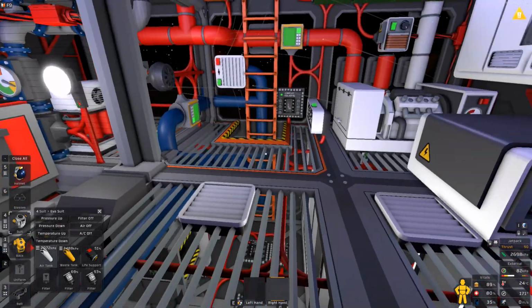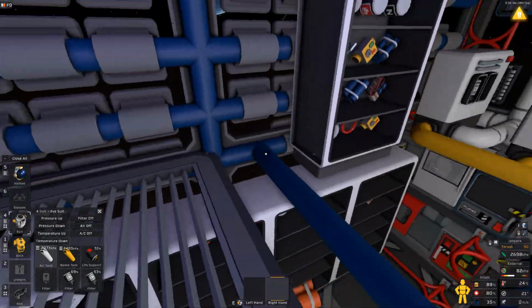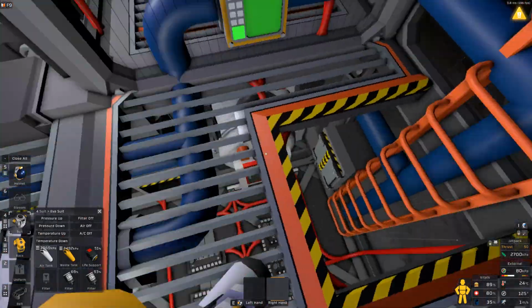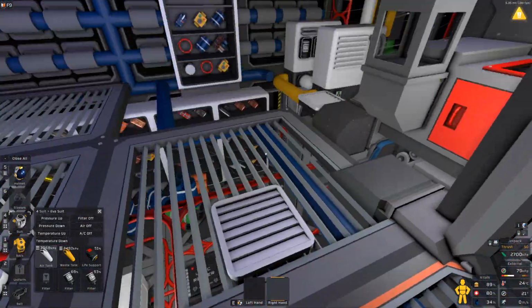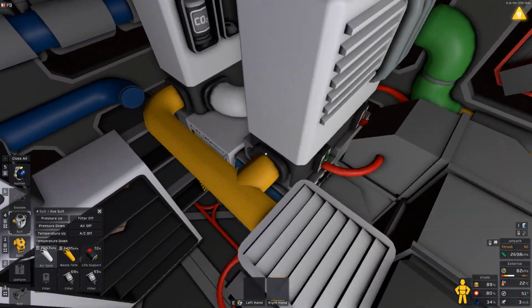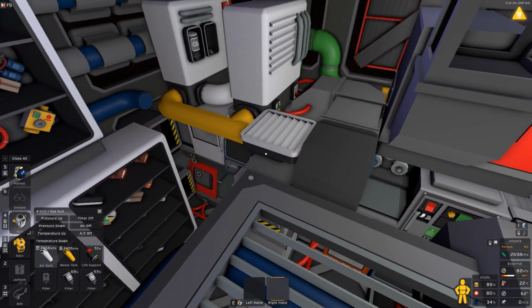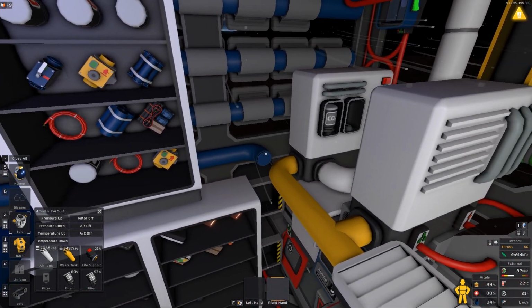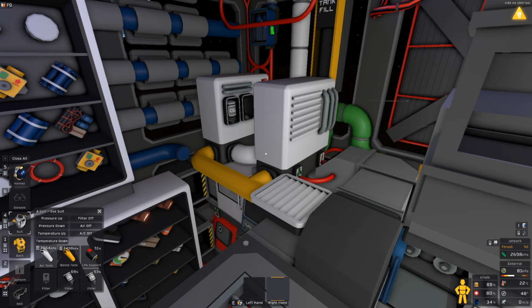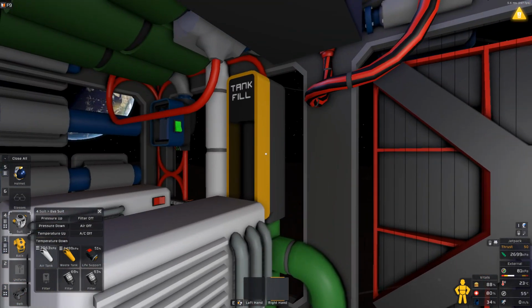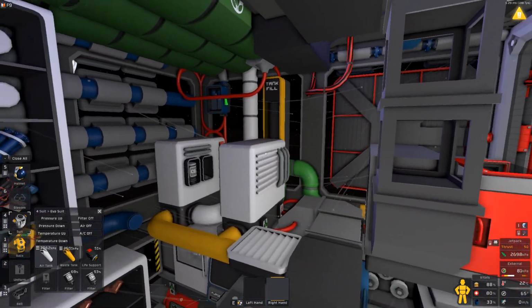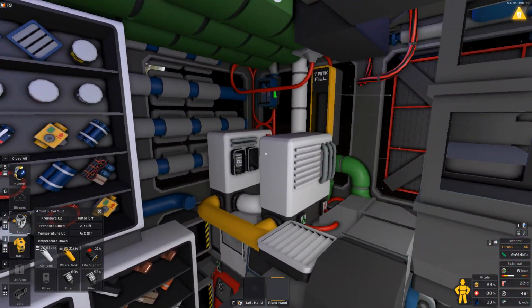But yeah, the thing I'm working on now is basically to move the active vent and the pump over to this side somehow, and currently it just takes oxygen from the room, and I'm hoping to connect that directly to the cold pipe, but that would mean I get cold gas in the canister as well, so yeah, still working on it.